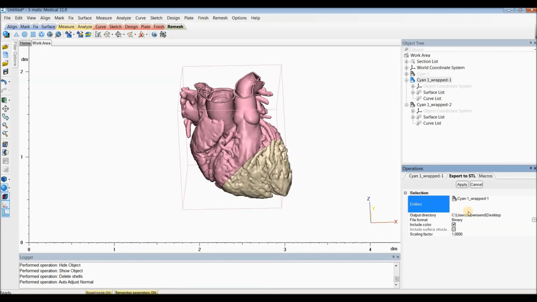So this was a quick run through of a general workflow to go from start to finish on creating a 3D heart model for printing. It's definitely not the only workflow, and you might have to make some adjustments and very likely spend some more time doing some of the manual editing.